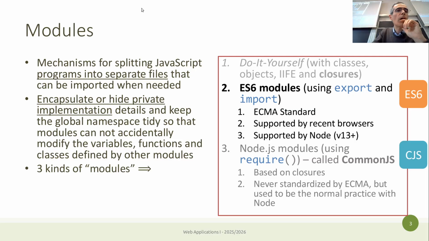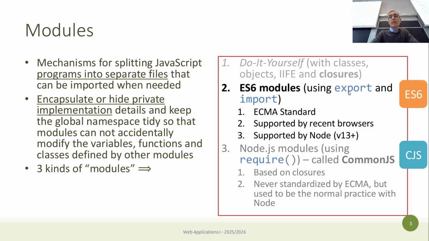So we were saying that nowadays, ES6 modules are the way that we will use during the course, but also that you use in practice to have more than one file collaborate together to create your JavaScript program.